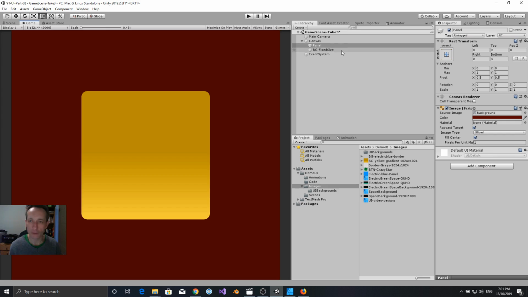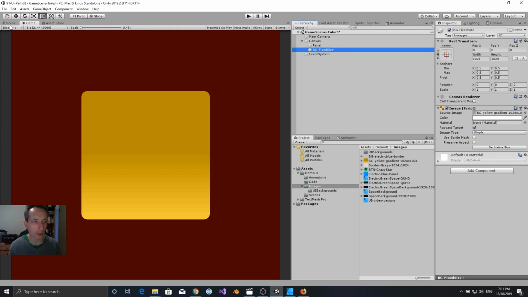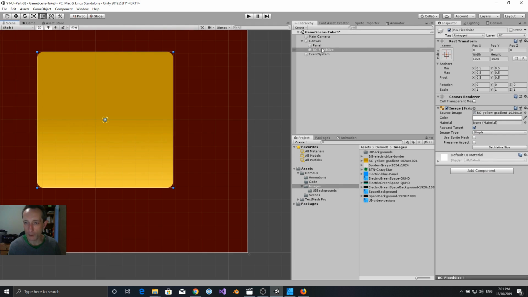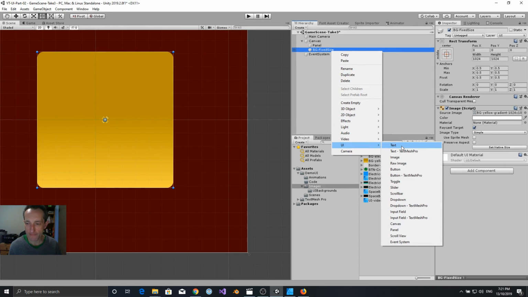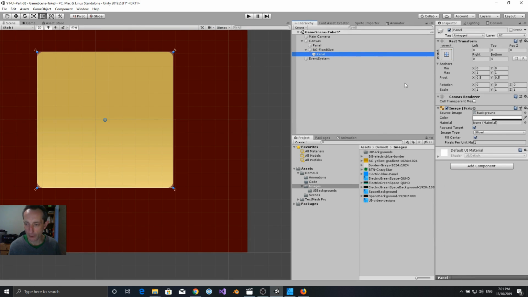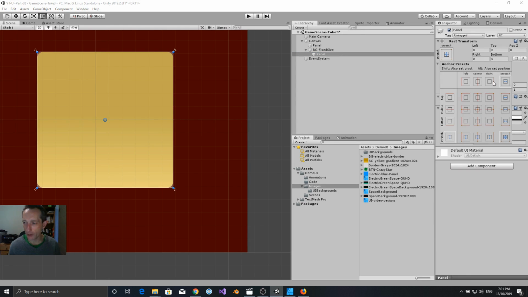Okay, now let's, in our panel, back to the scene view, we can put any widgets in here. So if we want to create a heading, that's pretty reasonable. Again, it doesn't really matter, so we'll use a panel. I'm going to have it stretch across the top. Anyway, let's stretch across the top.